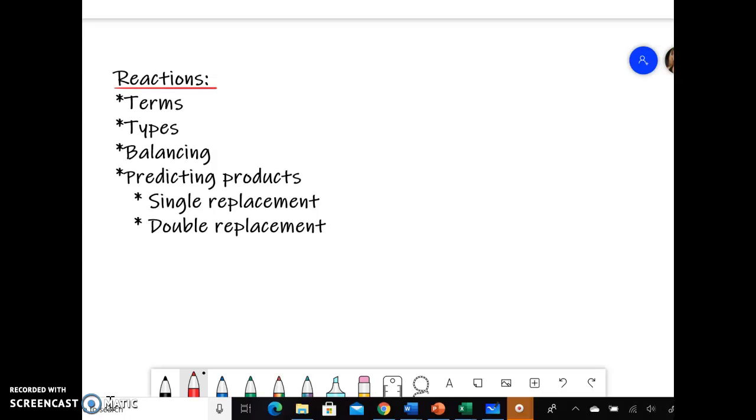There's another kind that you did not do in honors chemistry called oxidation reduction, and we'll get to that in another chapter. So first of all, I just want to go over a few tips for balancing. If you're having trouble balancing a reaction, you should remember this from honors chemistry or from our review unit. If you're having trouble with balancing, let me know and we can go over it in detail. But I'm assuming that most of you kind of remember that you're going back and forth across the arrow to balance the numbers. But if you are having trouble, make sure that you save oxygen for last.